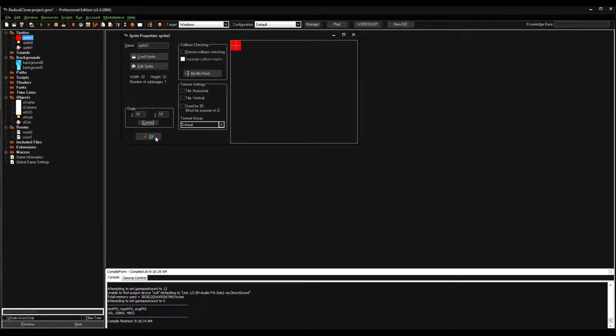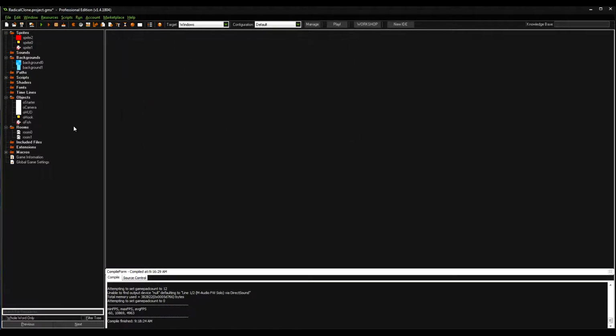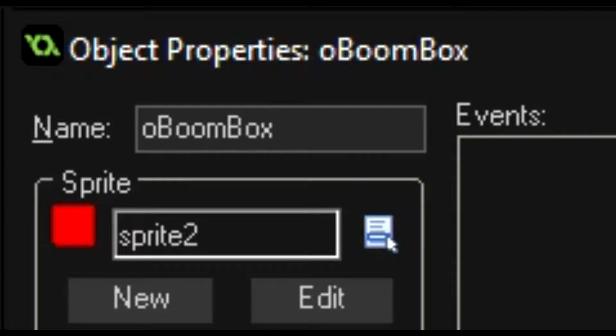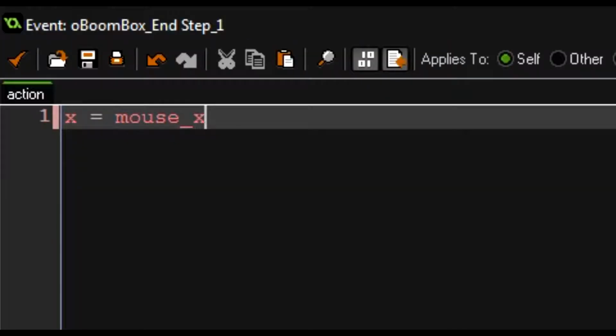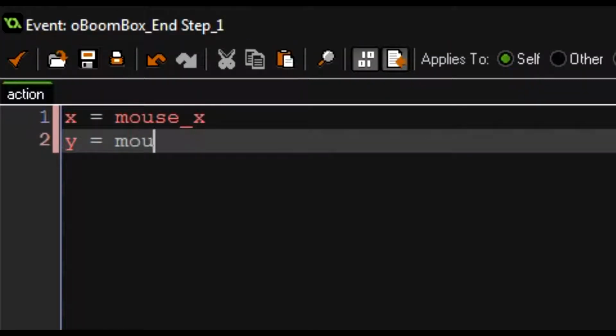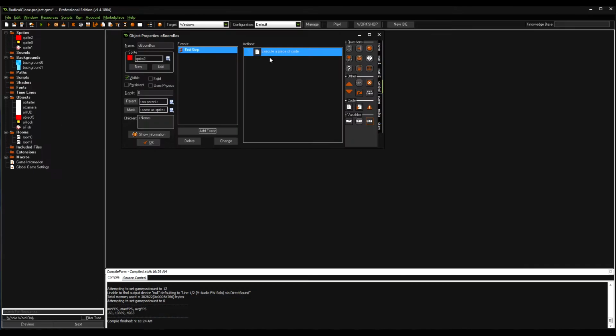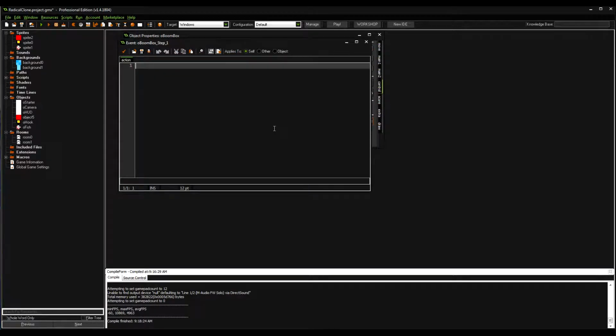Alright. This will be our boom boom hit box. Boom box, that's what we're gonna call it. So we're gonna tie the X and Y to the mouse, just like our hook, but it's gonna be immediate. So we need them twitch reflexes, yo. Alright, I'm gonna try and do this all in the step event if I can. Might not work, but we're gonna try.